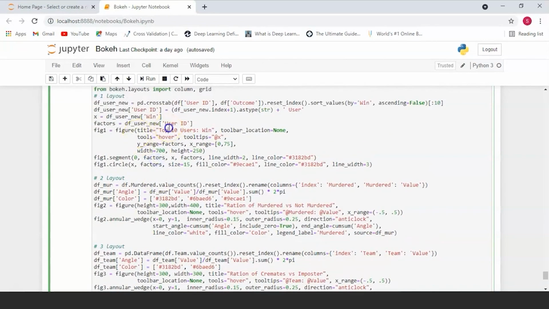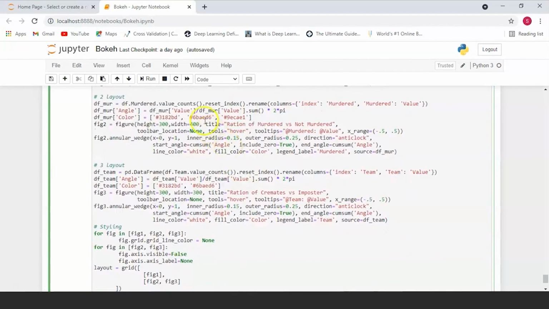Now using this, we're going to be plotting it in decreasing order, where we have the top 10 users who have won, which basically means the users who have won the most number of games out of all the users in consideration. So figure 1 segment will basically help you plot a line which has a width of 2, and a circle will be at the very top of this segment. So a lollipop chart is going to be a horizontal line with a circle at the very top.